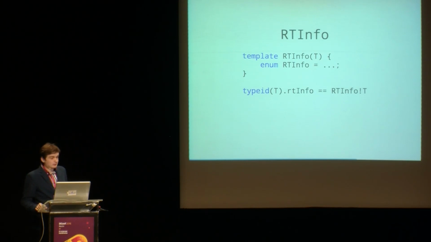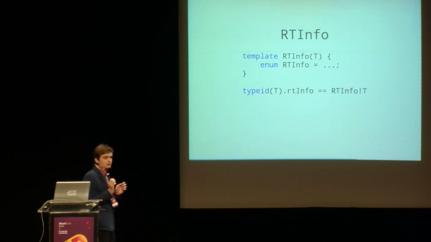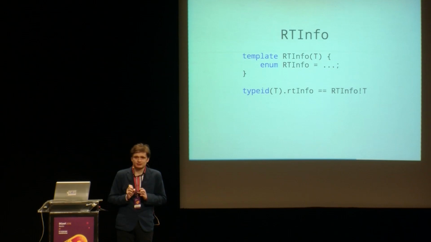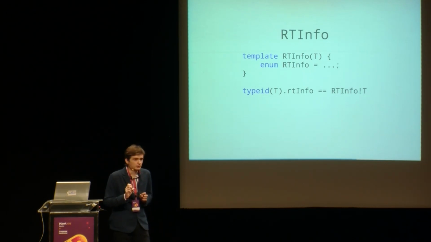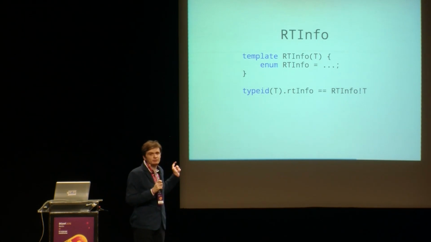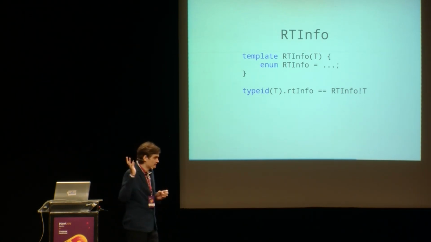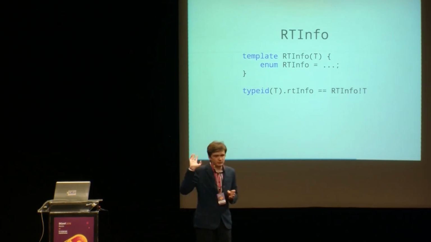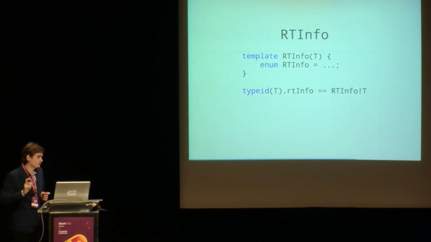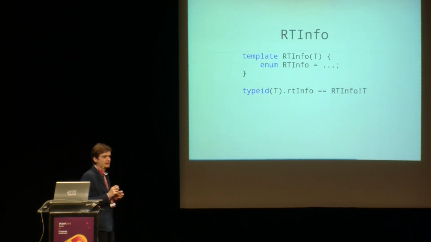An interesting thing very related to type info is RTInfo. And this one is very interesting. For every type in your program, the compiler will instantiate a template. And you can put anything you want in the template, though you have to change the runtime for it, and it will be made available as part of the type info. So one can think of any number of uses for it. Right now, it's not being used in the official runtime, but I understand it's being used for a precise garbage collector.